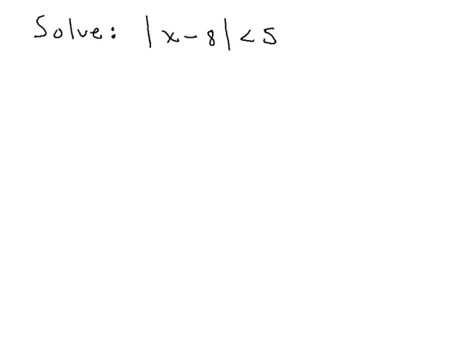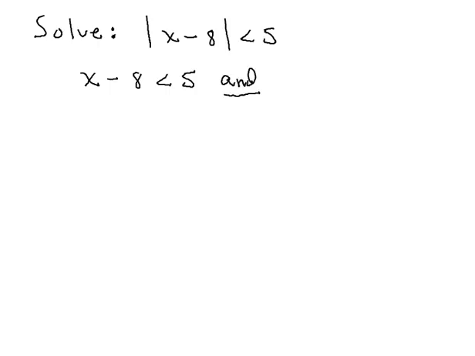And the first inequality we're going to write will simply be, in essence, sort of dropping the absolute value signs and writing what's left. So then we have x minus 8 is less than 5 is our first inequality. And the connector is and, which you remember means intersection.